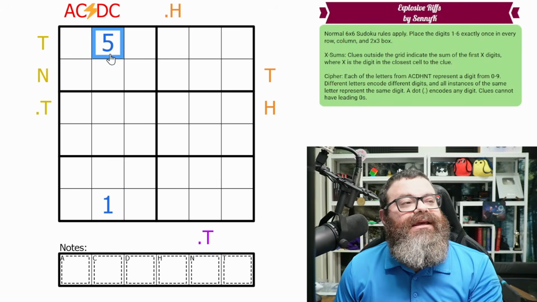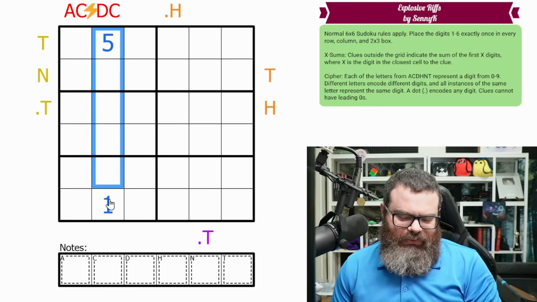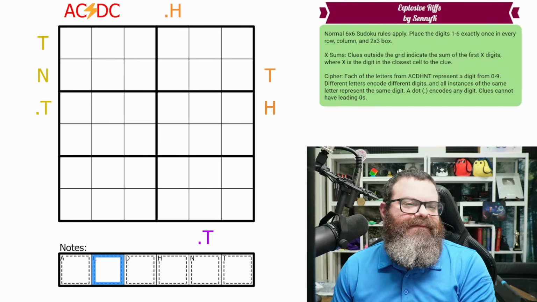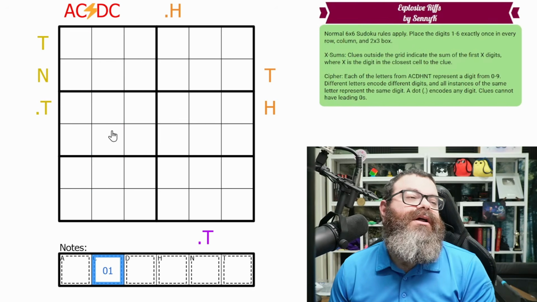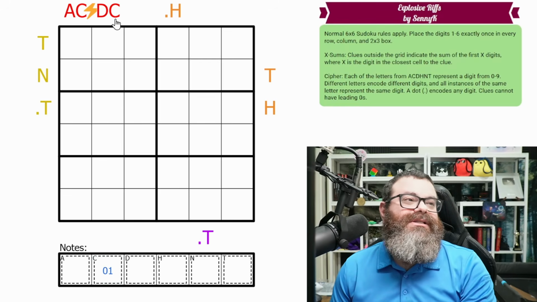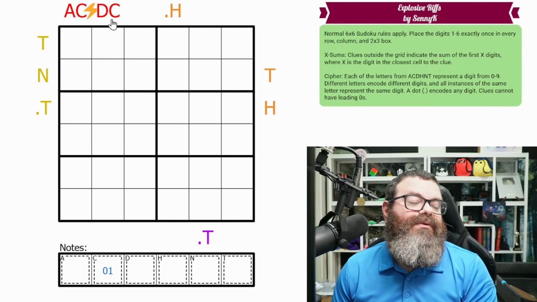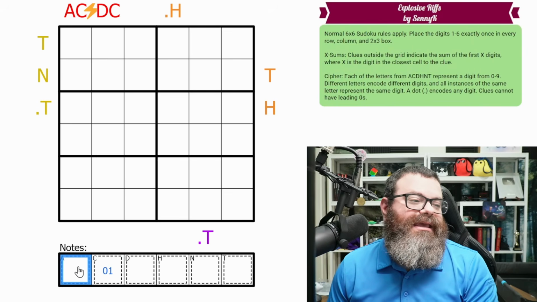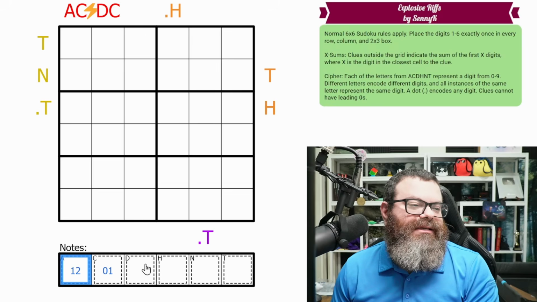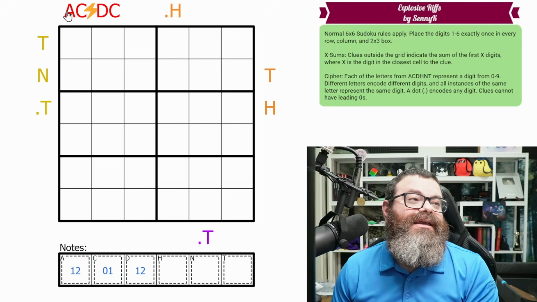If I put the 1 at the end here, we're summing everything except for the 1, which is going to be 20. So that means that C is definitely 0 or 1, because it's involved in both of these as the ones digit. So it's going to be either 20 or 21, and then the other one's going to be 10 or 11. And so A is 1 or 2, and D is 1 or 2. And that tells us that that 1 is taken by either A or D.